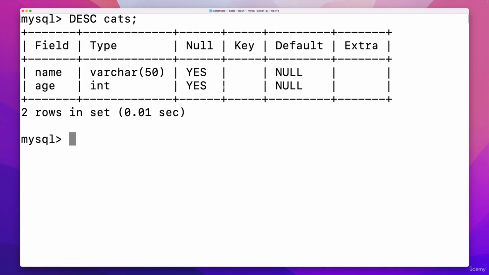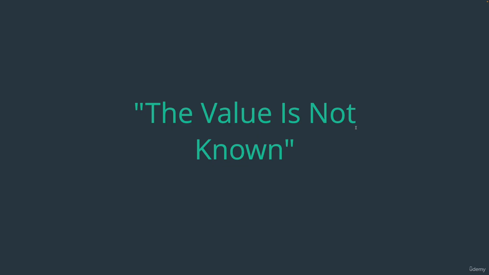What does that mean? Well, what this means is that the null value is permitted in this particular column, in name and in age. Null is a value in MySQL that means no value. It represents the lack of a value for a given row. It basically means if we see null set to yes, that name can be empty for a row, or age can be empty, or in fact, both could be missing entirely. In other words, it means the value is unknown.